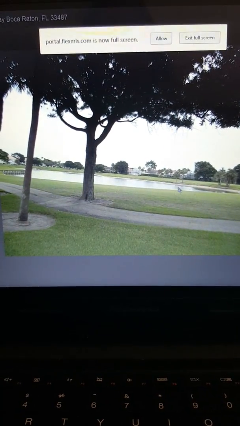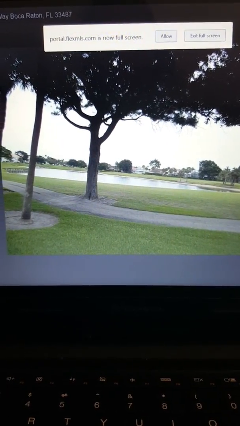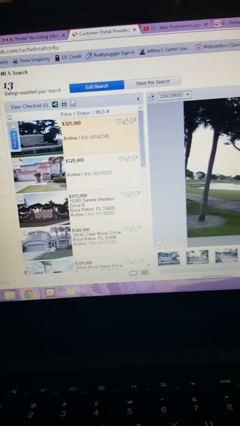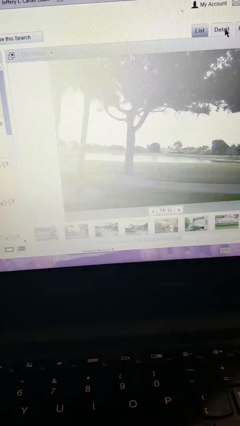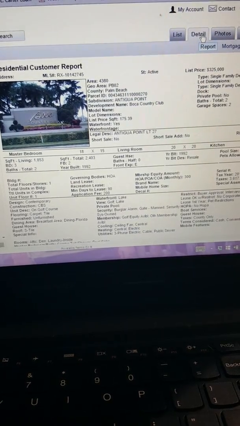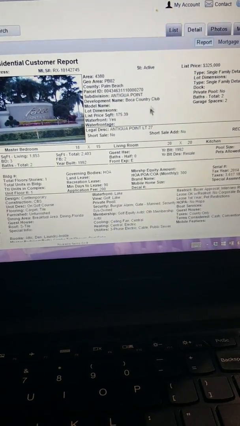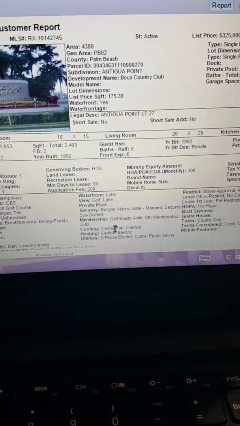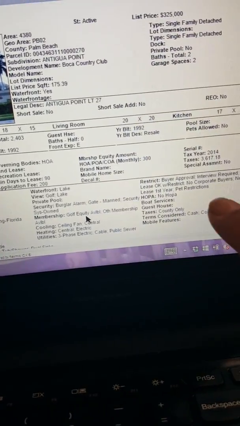Oh, I have a feeling Boca Country Club is membership equity only. I don't want to see that. So, see how it says membership equity only golf community? That means I'm going to have to pay a membership equity fee to get in.